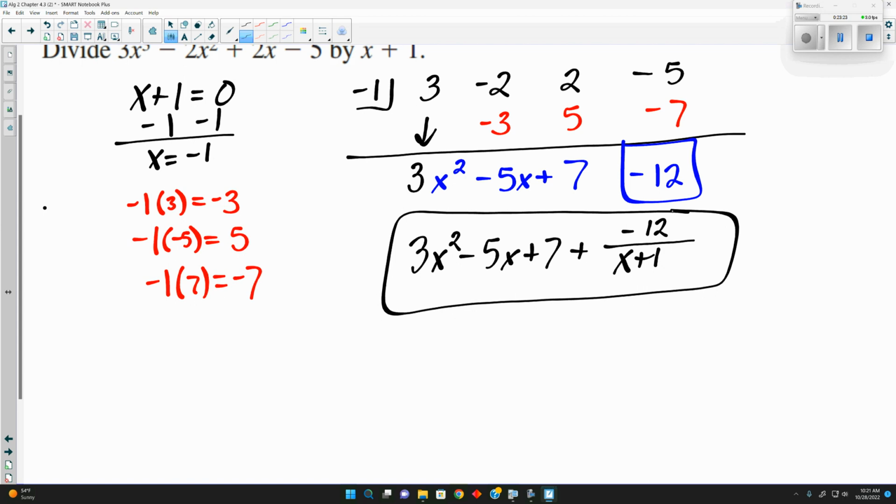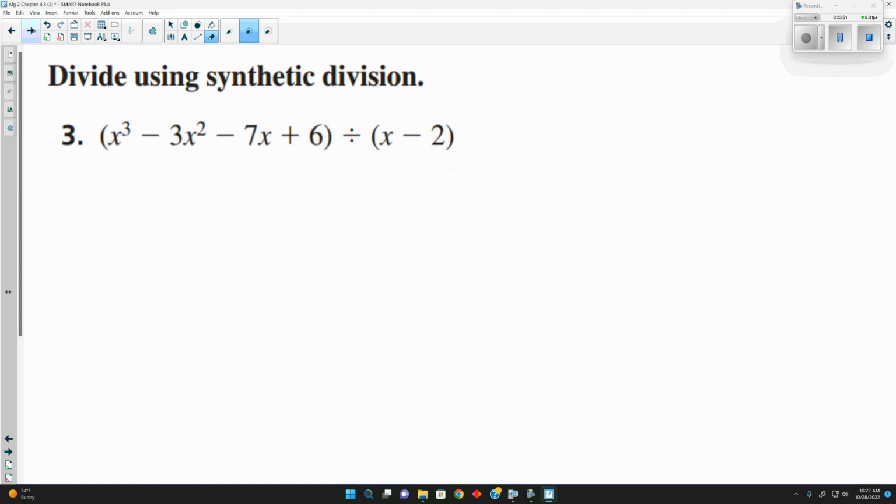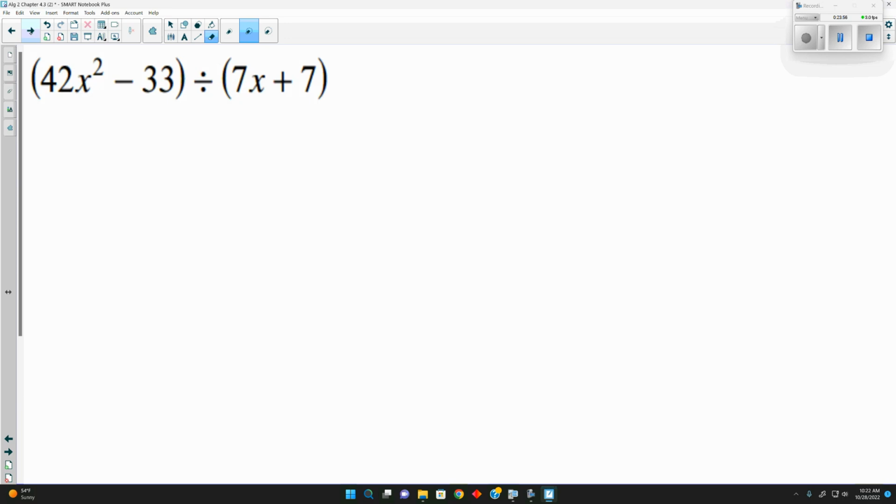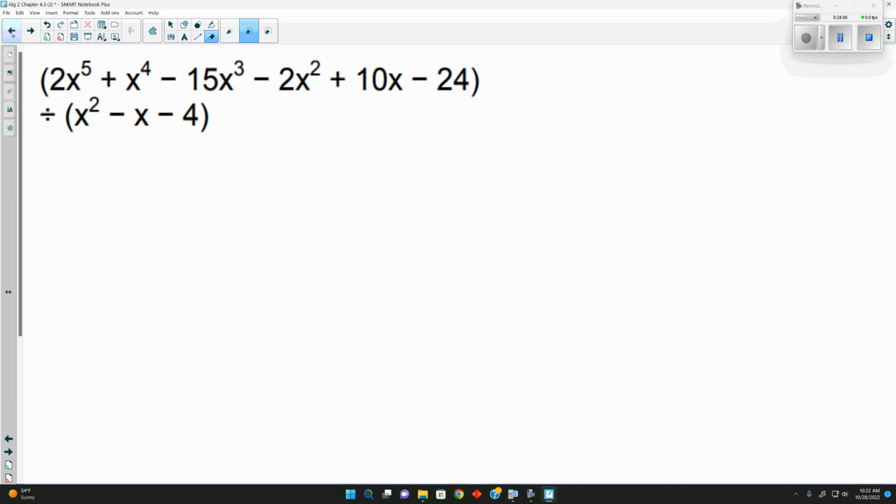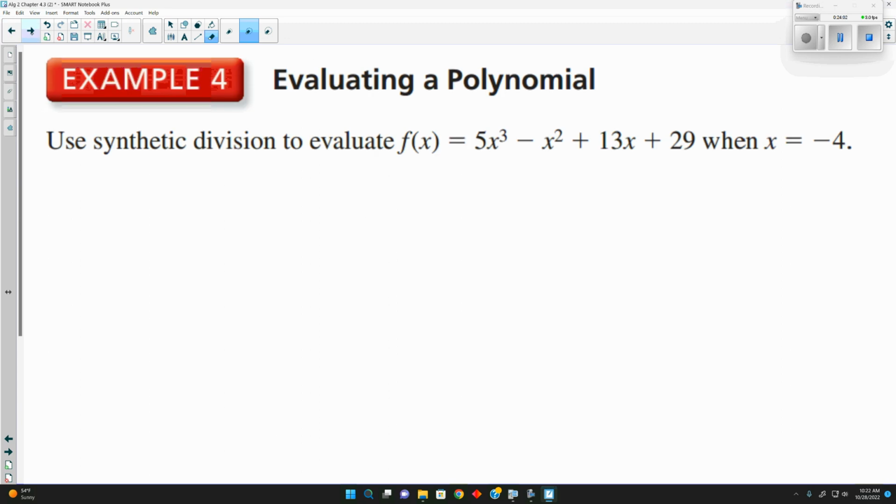just like before. Now we could write this in a different way, because I could pull the negative out of the numerator and put it out front. So say minus 12 over x plus 1 is the same as saying plus -12 over x plus 1. They're the same thing. Any questions on this here? Do we need to see another example using synthetic division? We'll come back to this one.